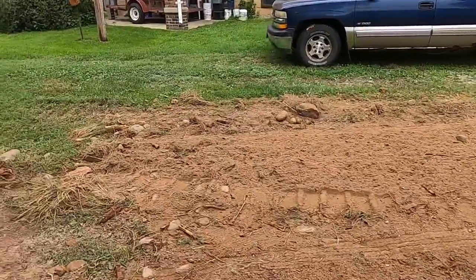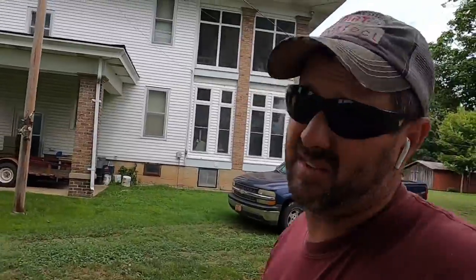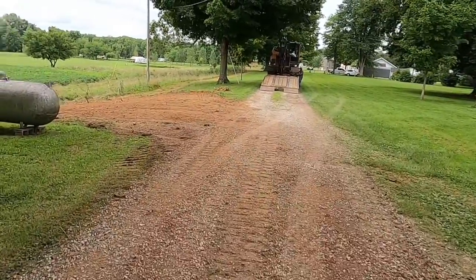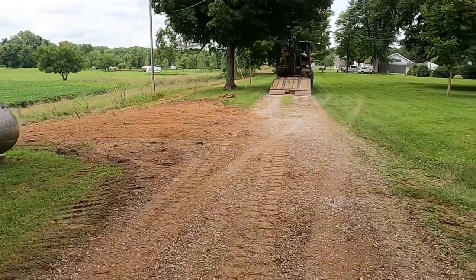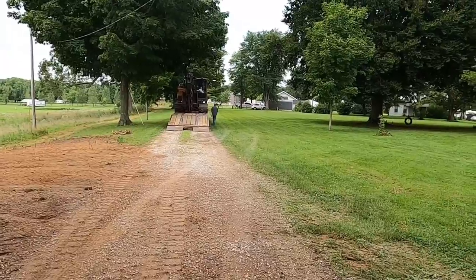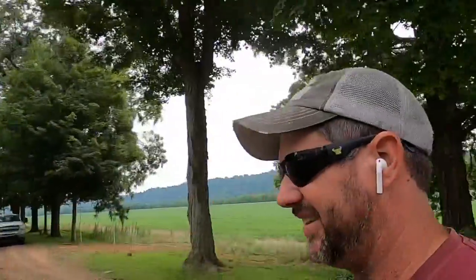I think some of those might be some rocks some Indians used to crush stone and stuff, but I'm not gonna make that presumption because I really don't know. But that's where the big boy was at. She's all cleaned up, ready for seed, straw and grass. Look at man behind the scenes over there working hard, getting everything chained down. This natural habitat. He's not paying a lick of attention to us.